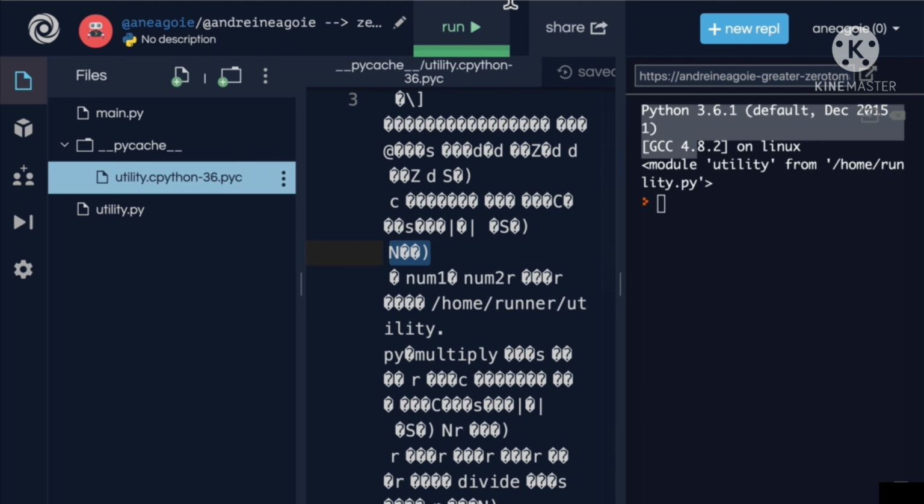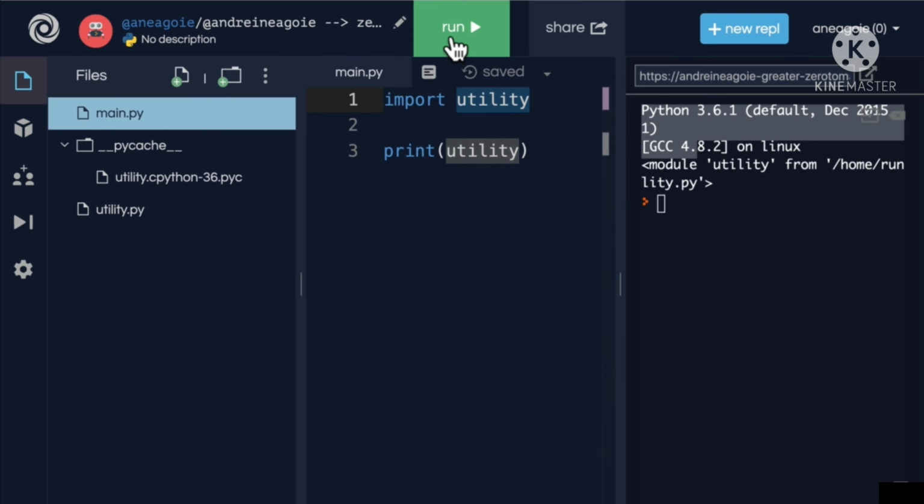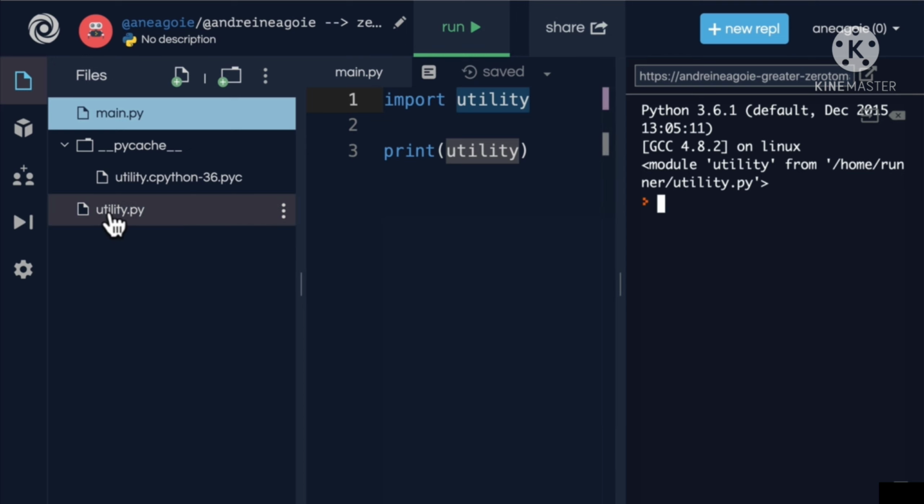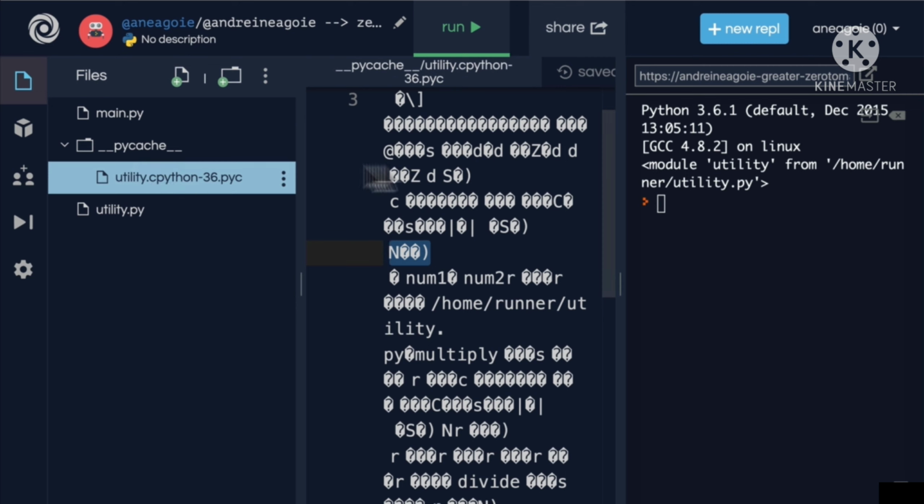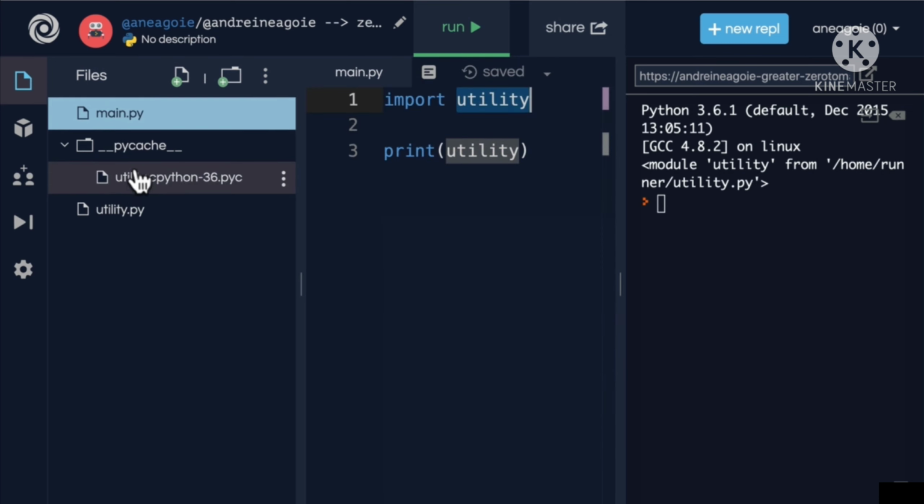So that next time I click run here on my main.py, nothing changes. Because what's going to happen is instead of loading up utility.py, it's going to load up this compiled version of utility because nothing has changed in utility.py. And this makes things faster when I try to run main.py again. That's what caching is. Caching is, hey, I'm going to remember this, and this is the compiled version, so I don't have to go through the compilation step again. But notice that the main.py file does not get compiled because, well, we run it every time.